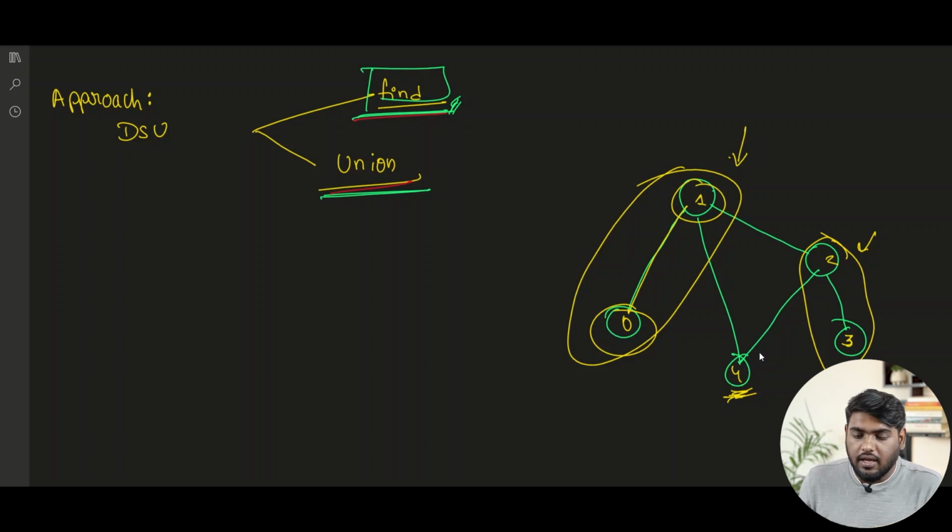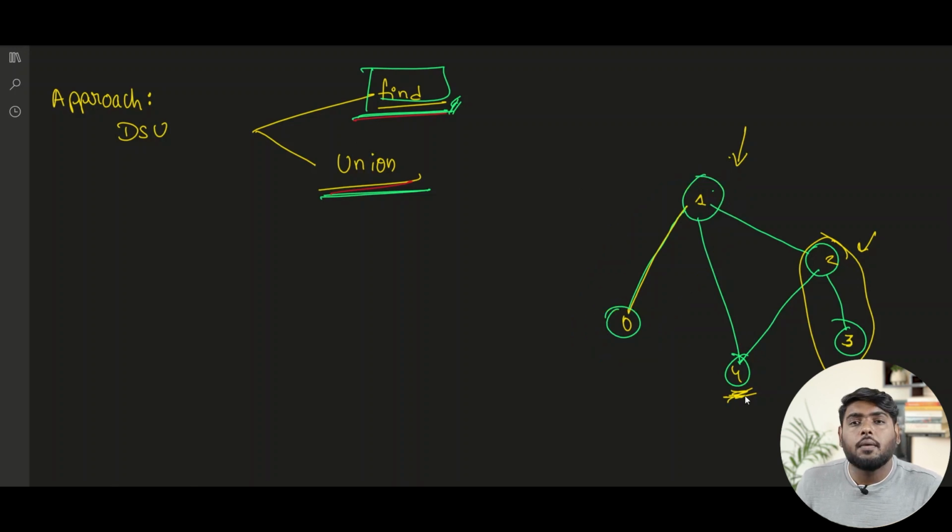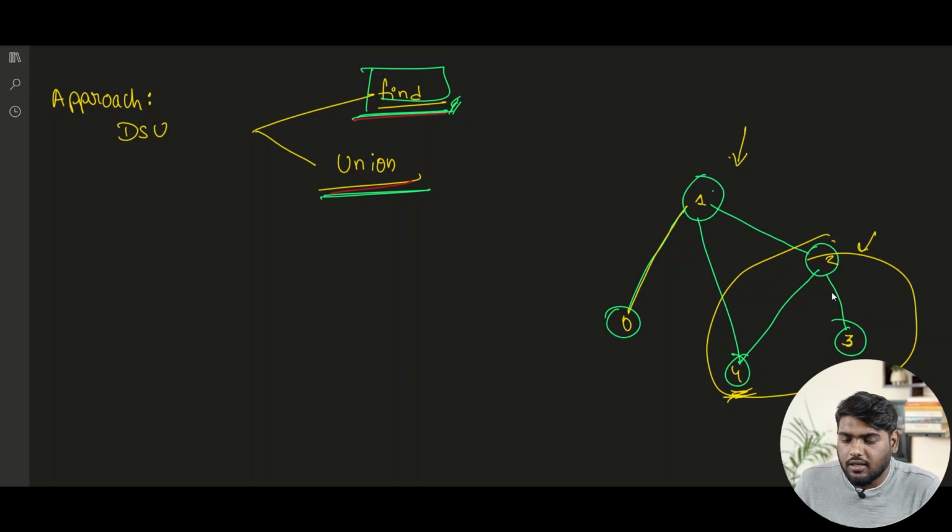You need to make up, let me take this path only, you need to make up this set. That means it will also be included like this, correct? Now this will be the set. Again, this set will have one single parent. Let us assume that 2 will be the parent. And now this is the set. That means it has expanded.